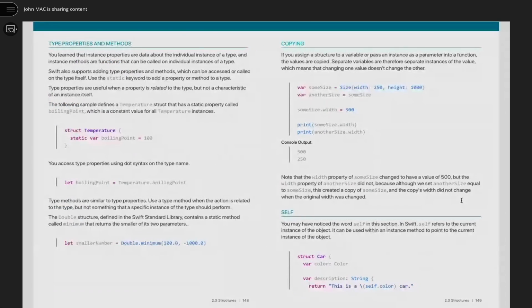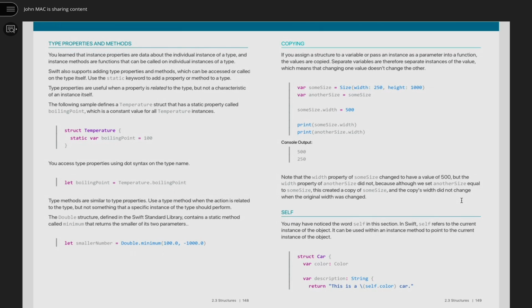All right, and this one, we're going to talk about type properties and methods. And this one, basically in Java, we call static. Basically, they define some static property and static function, right? And when you try to use this static property or static function, you only use the class name or structure name.